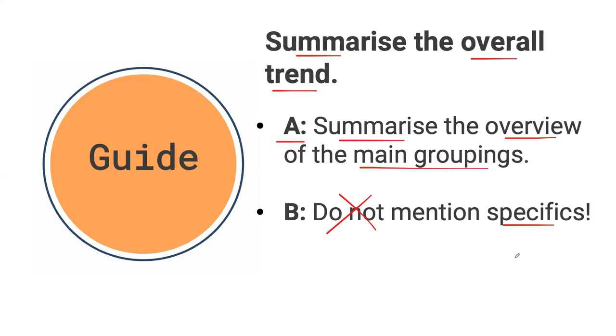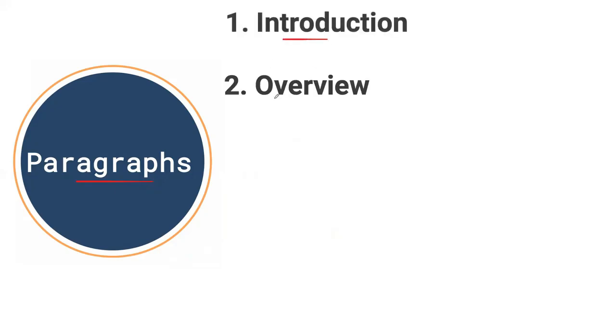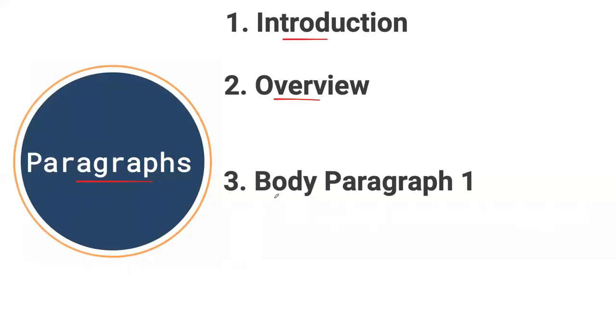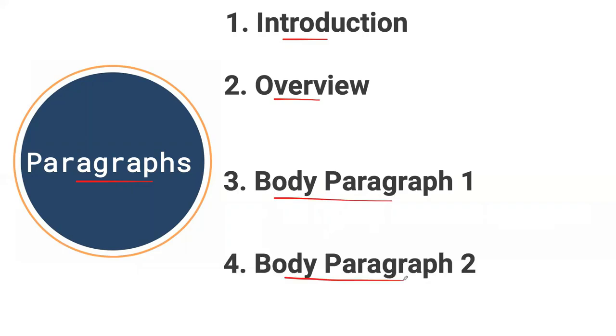This is a common mistake here, especially with tables that have dates or date ranges. Don't worry, you don't have to include specifics here. Just look at the overall trend. This is the same for most of the writing task 1 prompts, so just stick to this idea. And we need to include the overall trend because it fits with the order of our paragraphs. So for our outline that we're going to follow, it's going to have an introduction. Then it's going to have this overview paragraph, which will include the information I just talked about. Then we'll have body paragraph 1 and body paragraph 2.